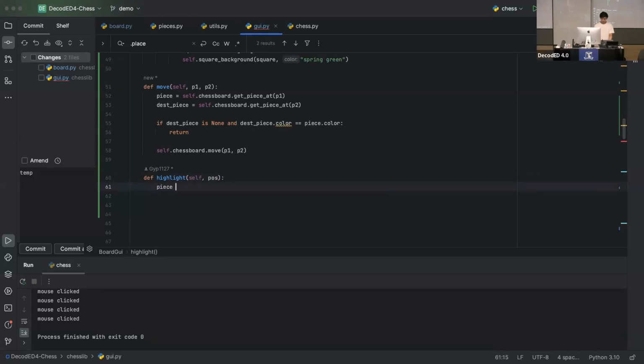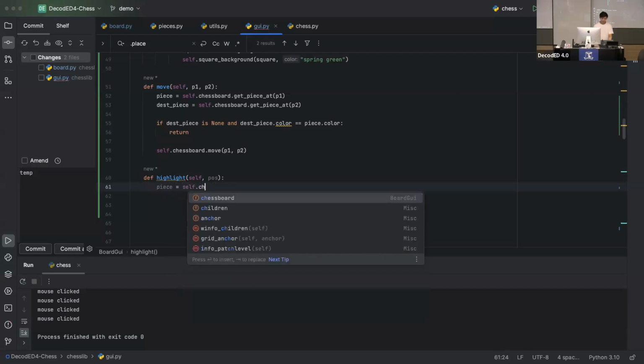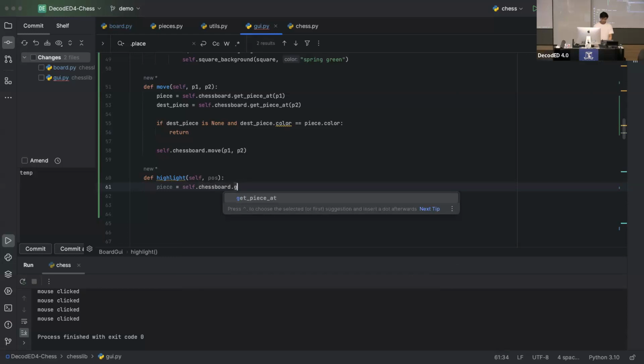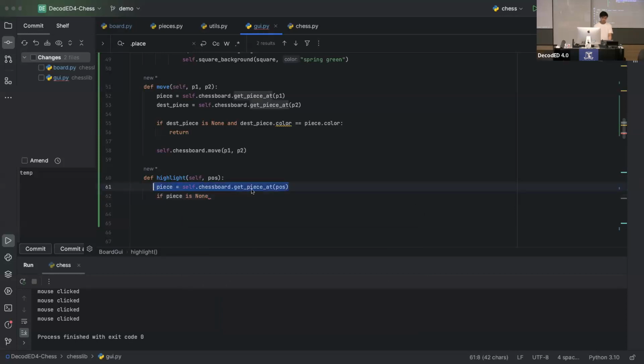So this is none, or yeah. To highlight the position of the piece that's actually being clicked, we actually need to make sure that there is a piece at that position first. So if the piece is none, so if there's nothing on the chessboard at that position, we'll just return and do nothing.